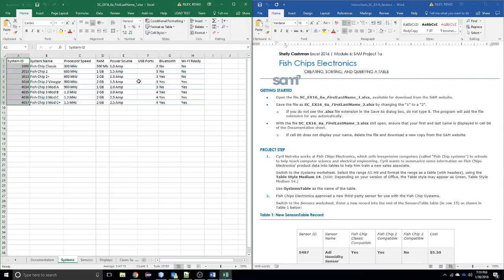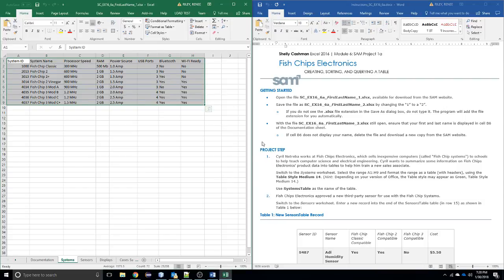Now I wanted to go to H9 and I stopped here at A9, so I could start my selection all over again, or I could hold the Shift key and the arrow key to change my selection to be that entire area. So A1 through H9, and format the range as a table with headers using the table style Medium 14.